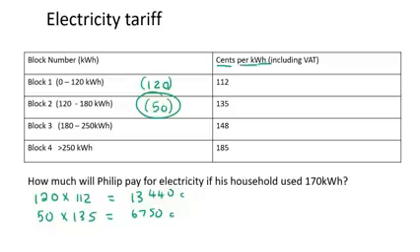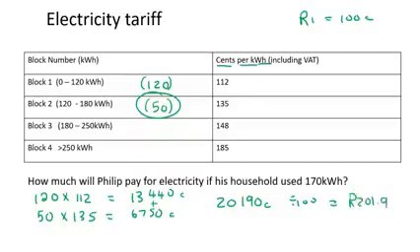Okay, and so if you had to add these two numbers together, you end up with 20,190 cents. But now, when we give the total, you want to give it in rand. So remember that 1 rand is 100 cents. So to go from cents to rand, you divide by 100. And so there we get 201 rand. When it just says 0.9 like that on your calculator, you must always say 0.90. So that is how much Philip will pay.